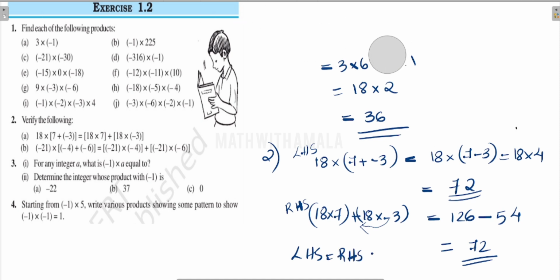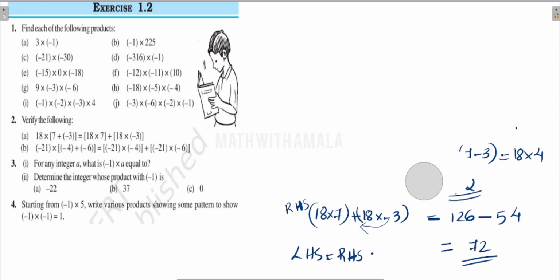So we have verified. Actually, verification means the answer will be like this. In the beginning, we may not be having a surety about the answer, but in the verification questions, you will get that the concept which is given over there will be right.